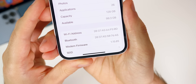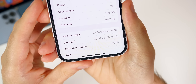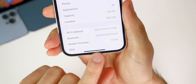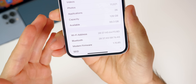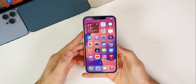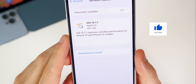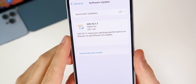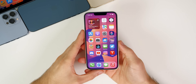Scrolling down to the modem firmware, you can see it has also been updated — it went from 1.15.02 to 1.15.05. That's going to be key for this update, because it's one of the biggest things that changed going from 15.1 to 15.1.1. As you saw in the release notes, the one thing Apple says is fixed is that it improves call drop performance on iPhone 12 and iPhone 13 models, which is why that modem update is so important.